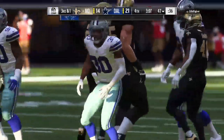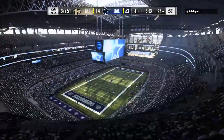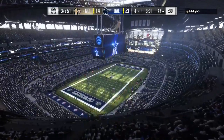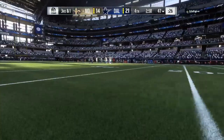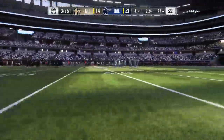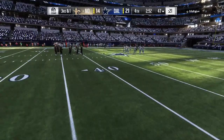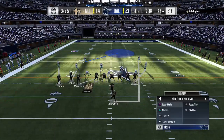They got two of the three they needed there. It leaves them with third and just a yard. If they're going to get a first down out of this, they're going to have to earn it, because there's been tough going in the interior there. And here we are on third and one. Be prepared. Brace yourself. Going to be some contact going on. Here we go. Third and one. Gut check time on both sides.